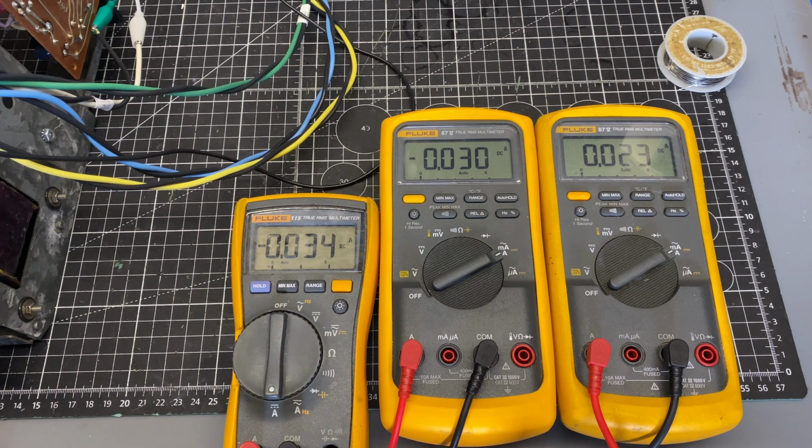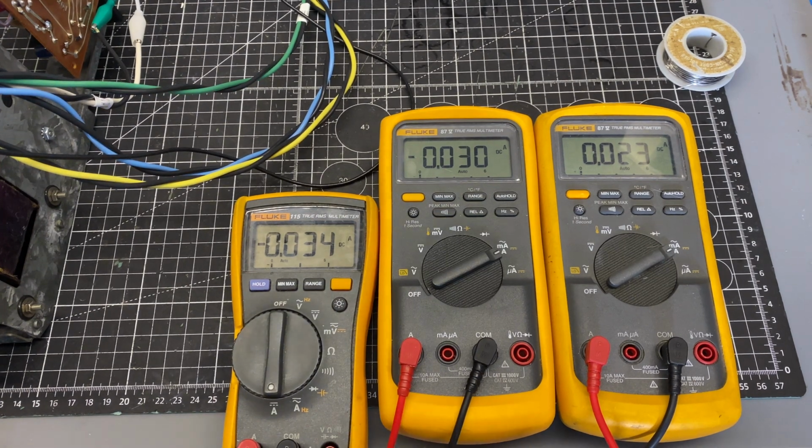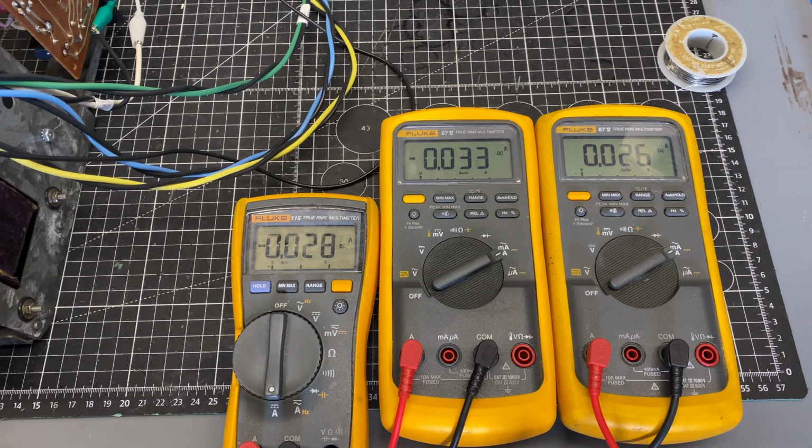I'm going to start with base, and I'm just going to turn this down slightly. Oops, I have the wrong screwdriver, and it looks like the rotation is counterclockwise. So I'm just going to go to each one of my trimmers and turn it down a little bit before I go to full power without dim bulb.